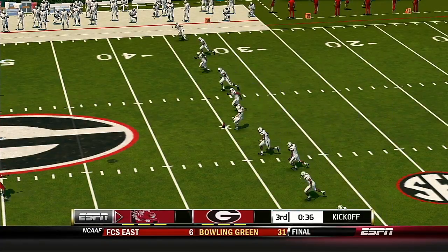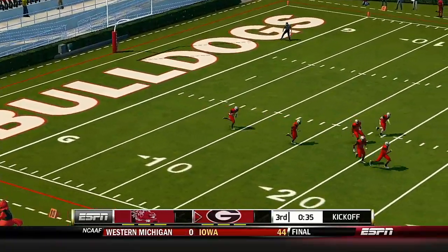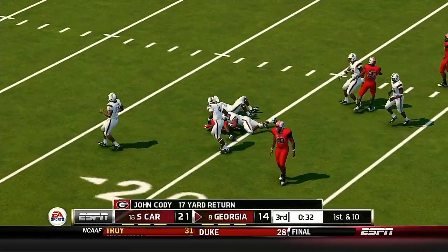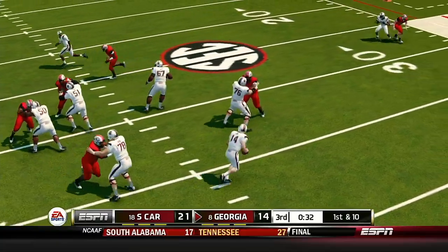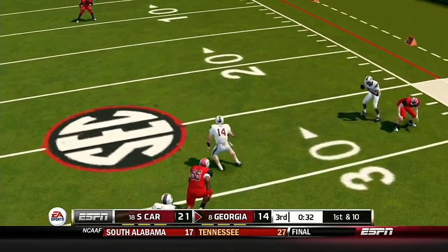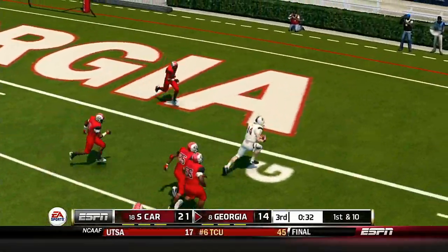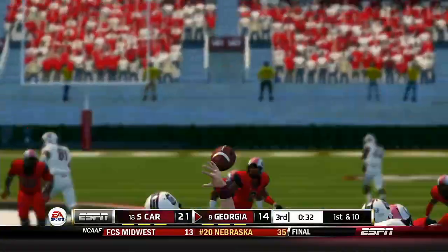The kicker looks like he's ready to kick this one off. Cody from the five. Brought down at the 22. Kirk, if this keeps going like it has been, we are going to have one exciting fourth quarter. I just hope we continue to see this kind of execution. It's a lot of fun to be able to watch these offenses make plays, and it kind of has that feel. Whoever does have the ball last and a chance to make a play could win this game.